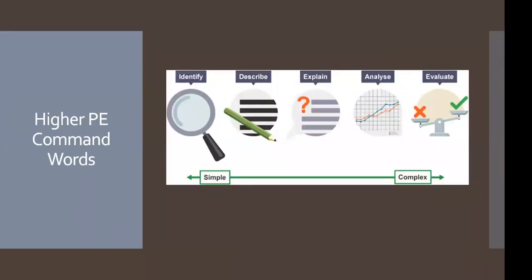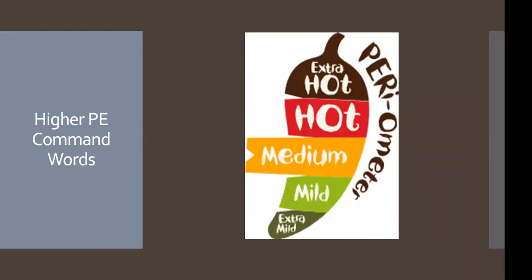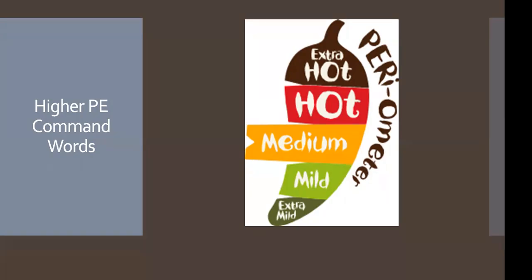All right. So first thing, I just want to show you this illustration. This is from the BBC Bitesize. It's a pretty good illustration showing the command words from simple to more complex command words. So that's a good illustration first and foremost to show the kids. I think this is quite familiar. Most of us are using this sort of Nando's illustration to demonstrate the approach from identify, describe, explain, etc., all the way through to the more complex ones. So again, this is just sharing good ideas that are out there, guys, about how you can illustrate the command words from simple to complex.